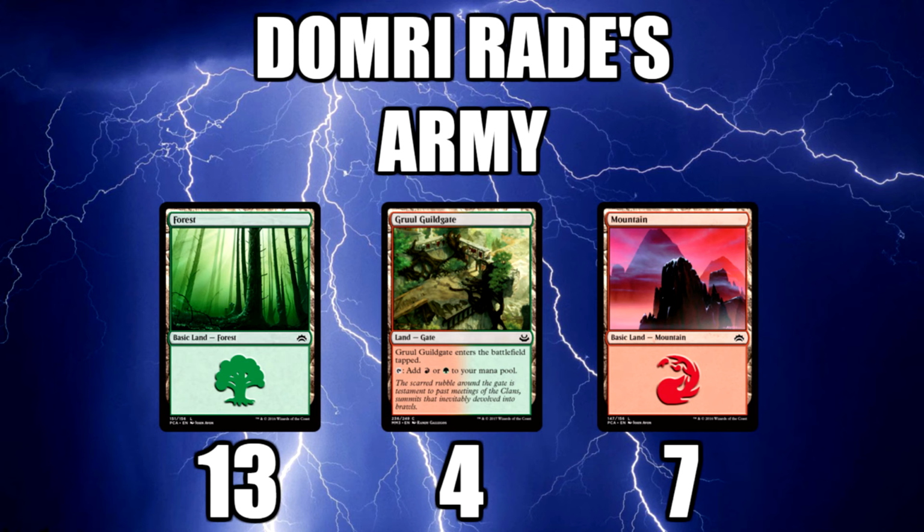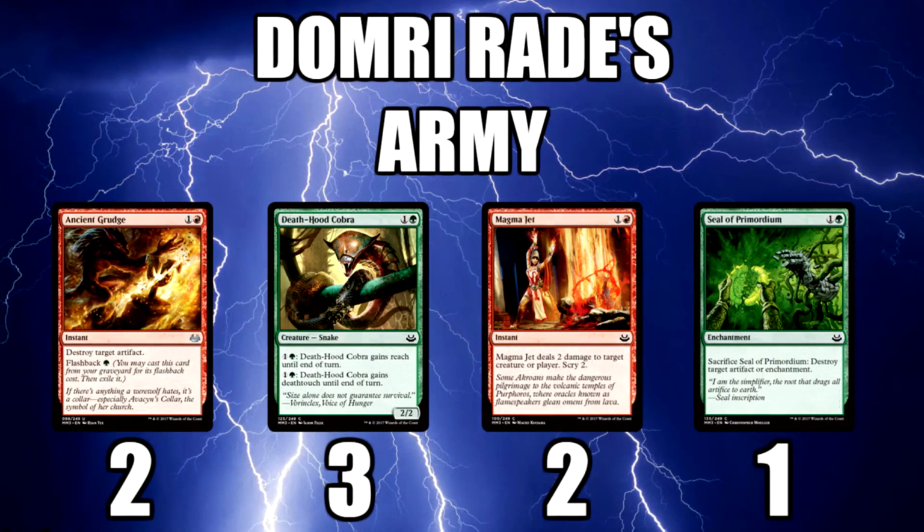We're going to have a quick look at the sideboard now. Like I said, all from Modern Masters 2017 again. So there's a couple of Ancient Grudge, destroys target artifact, so it's good against a lot of artifact decks. And it has the flashback for 1 green, which we can play as well. An extra creature there, Deadly Cobra. I like this. It's a 2/2 Snake.